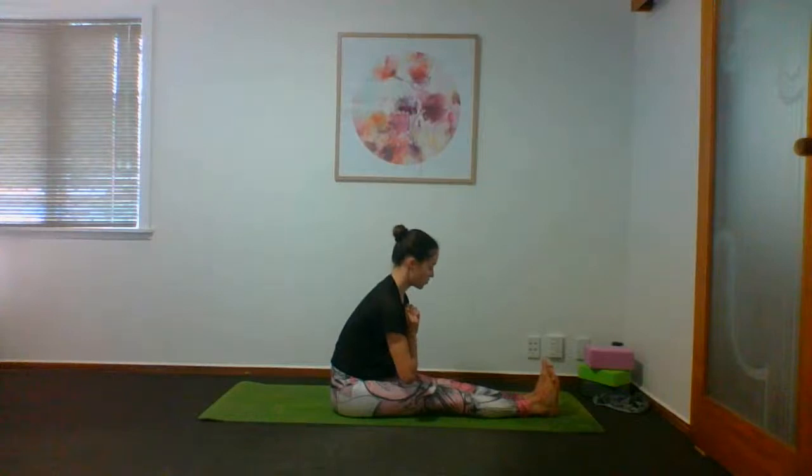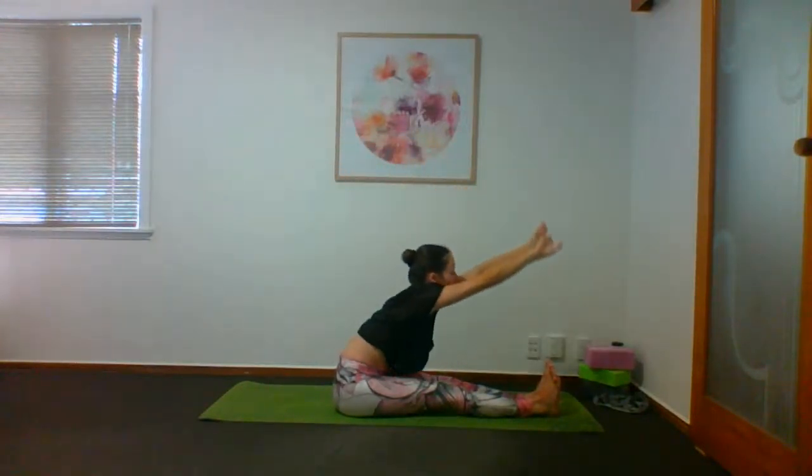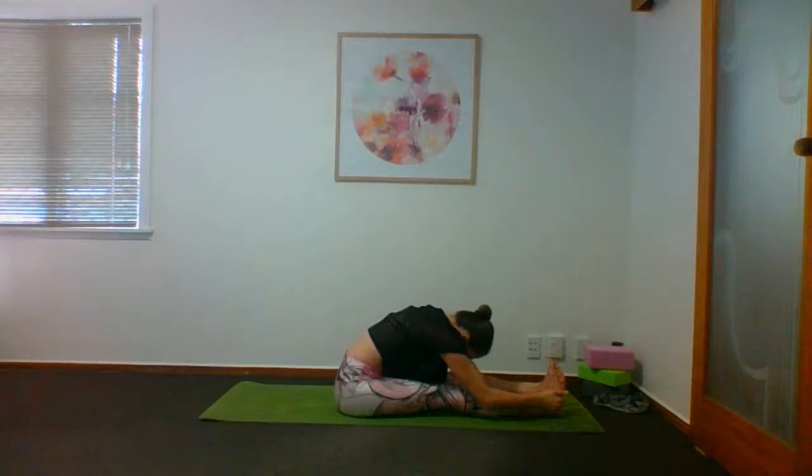Then bringing both legs forward. Pulling your glutes out from underneath you so that you're hinged forward. And straightening your legs as much as you can. I'm going to inhale to swoop the arms up. Exhale, reach forward halfway. Inhale. Exhale, head and hands relax.